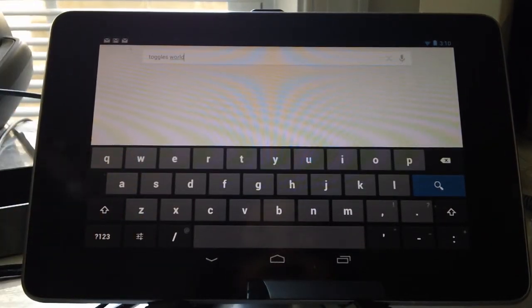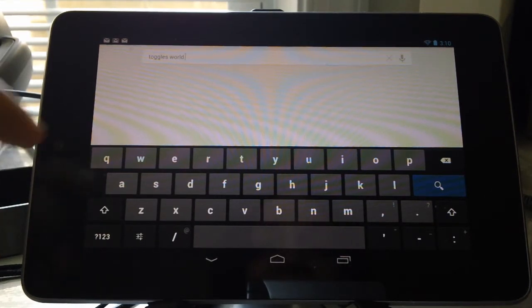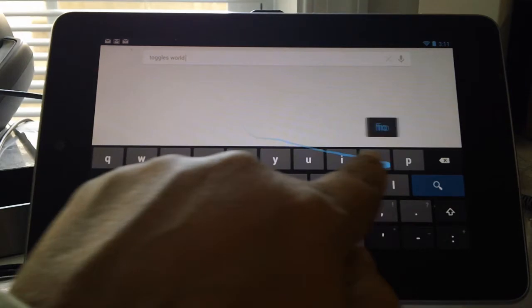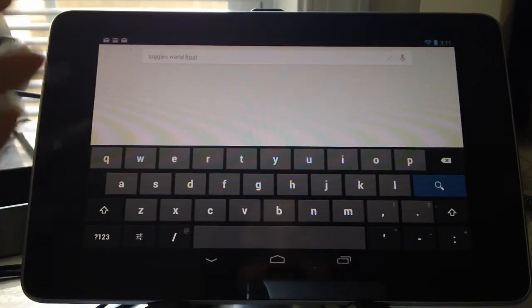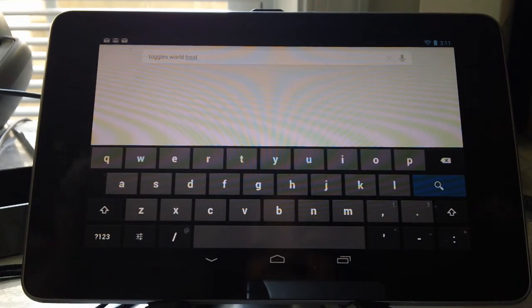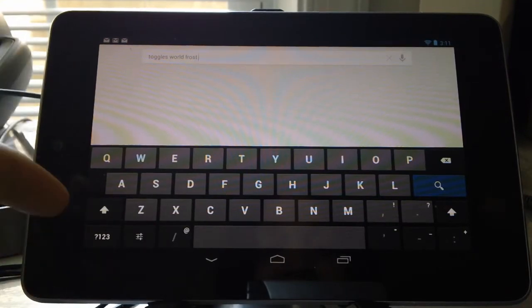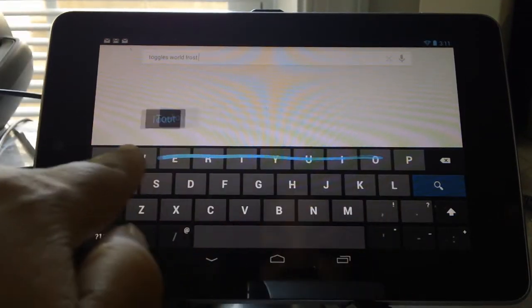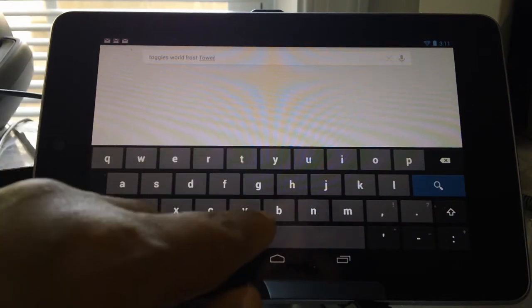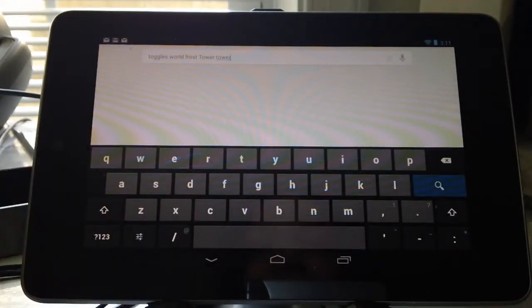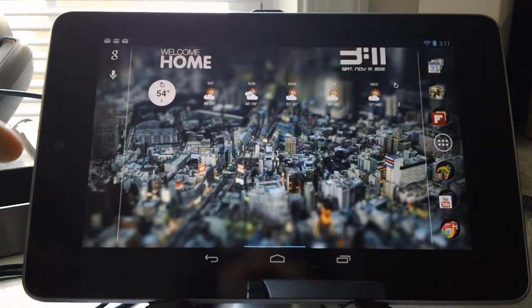There are some things that Swype obviously does better since it's been out longer. For instance, capital letters. The only way for me to get a capital letter, if I wanted to put tower, for instance, I could not swipe up like on Swype and do tower. It messes the word up completely and it gets it wrong. On Swype, it would have got that right. It would have capitalized the T and went on to understand that I wanted to spell tower. In this instance, the only thing I can do is press the caps button and do tower, because obviously I can't do it that way. So that is the swipe pad pictures.